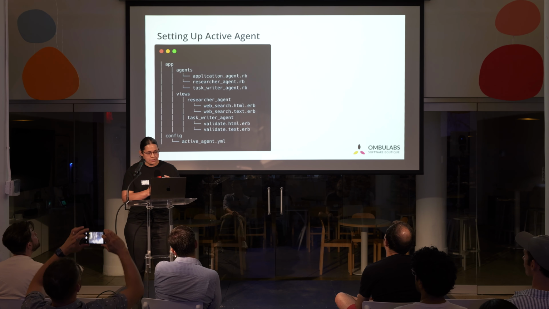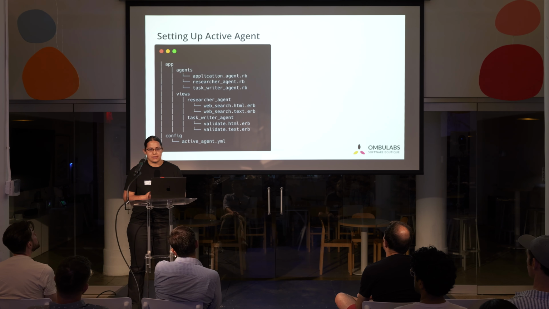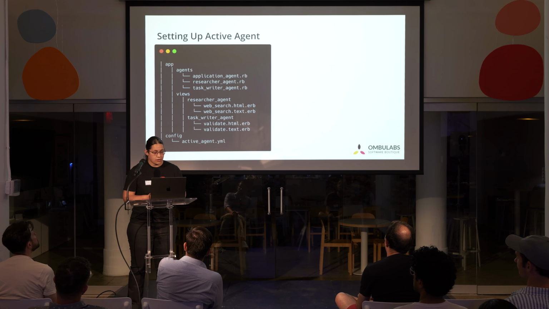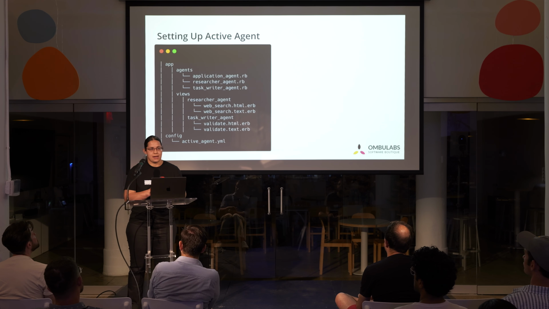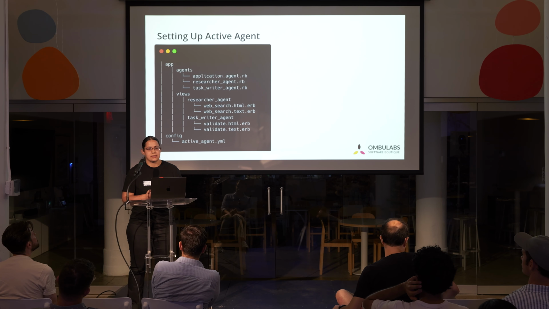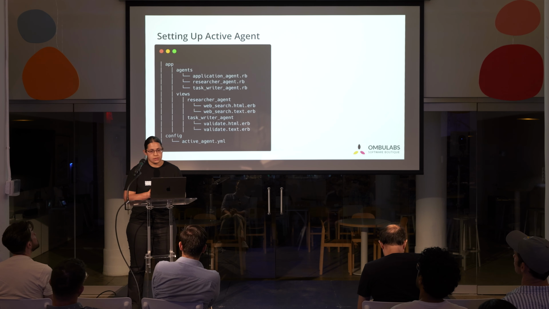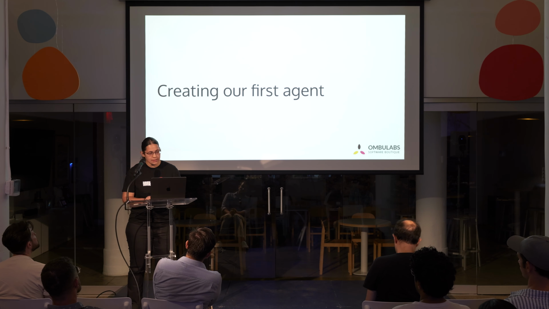It's going to create a structure a little bit like this inside my Rails application. It's going to create an agents directory, and that's where all my agents are. Inside my views, it's going to create a directory for each agent, and that's where your templates are. And then it's going to create a configuration file. What Active Agent does is it tries to map AI agents to the Rails MVC architecture. So your agent behaves a little bit like a controller, and your views are going to be the responses. That's how the agent communicates. It creates all these files for me, and I can start building.